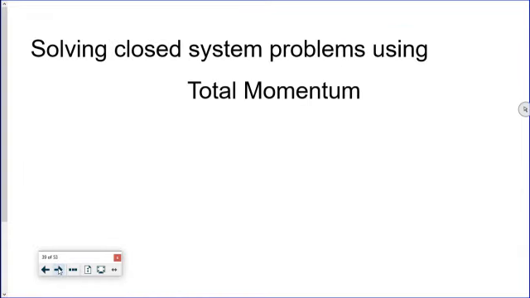All right, so there are kind of two ways of solving these closed system problems, these conservation of momentum problems. The first way is to do it using total momentum. All right, so here's the way that's going to look. You're going to say, all right, so again, suppose your system consists of objects 1, 2, and 3. So what you're going to do is you're going to say the total momentum that objects 1, 2, and 3 have before the collision is equal to the total momentum that objects 1, 2, and 3 have after the interaction, I guess I should say. It might not be a collision. It might be that the objects are pushing off each other or whatever.